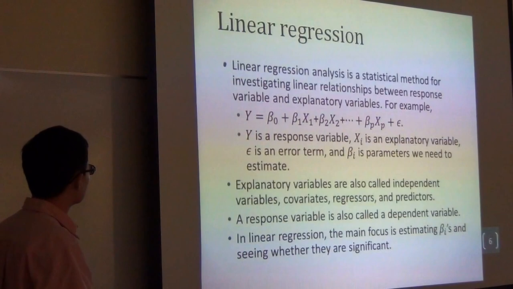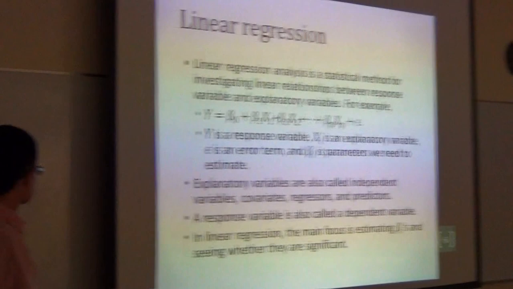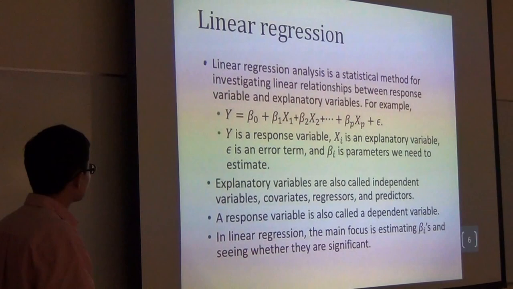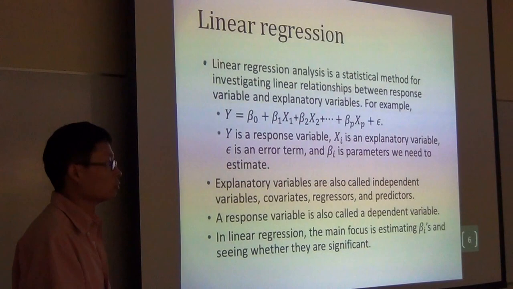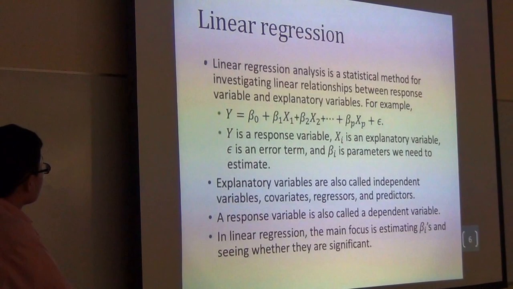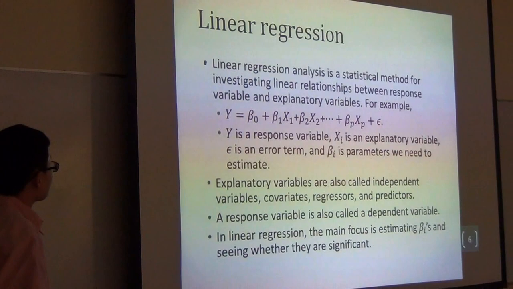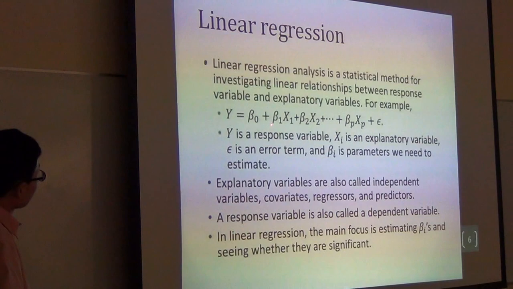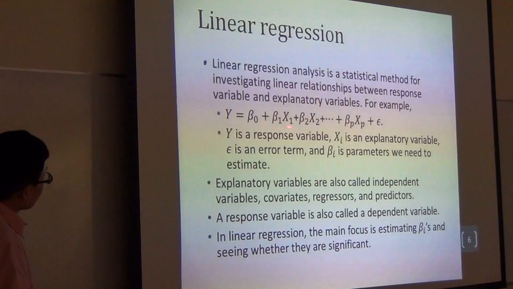So y is a response variable, and beta 0 is the intercept. We are going to look at some detail of what's going on there. x1 is our first explanatory variable, something like gender or age, height, weight, some variable you want to analyze. And x2 is another explanatory variable. The main point is, by constructing this linear relationship, we can investigate some data. Why is it linear? It's because it's a summation.